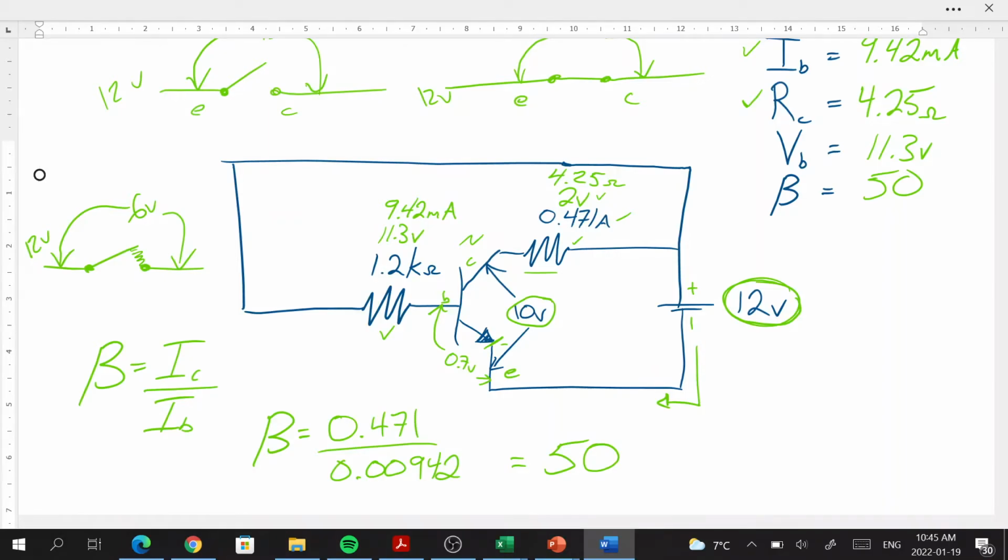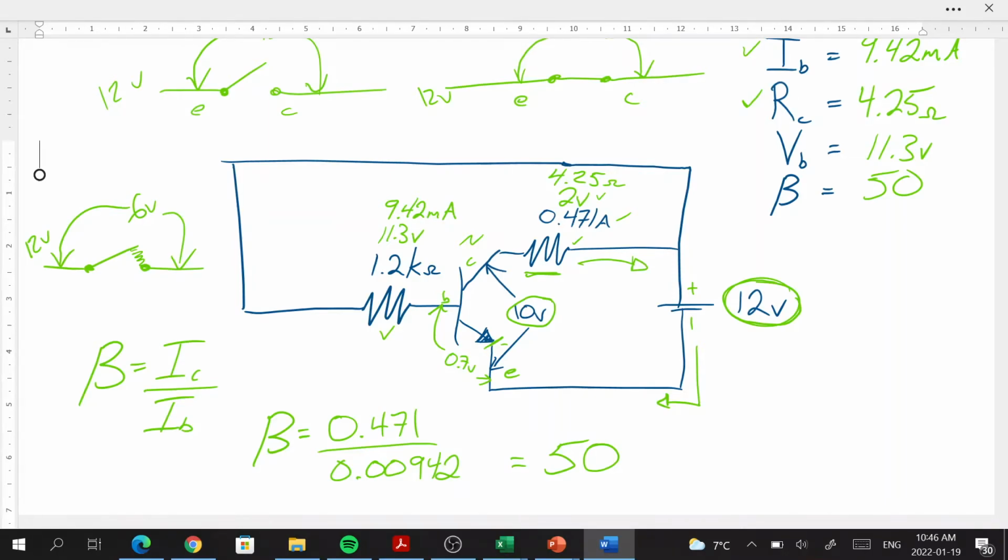Now what I want us to do is to assume that the transistor now has become saturated. Okay? And so to saturate a transistor, we need to have the maximum amperage going across our collector to bring the voltage drop to as close to 12 volts as we can, meaning that the majority of that voltage drop is now across this resistor. If the majority of the voltage drop is across that resistor, then there's going to be hardly any voltage drop across the transistor at that point. So when the voltage drop between the emitter and the collector becomes 0.1, that's when you can no longer cram any more current into our collector.